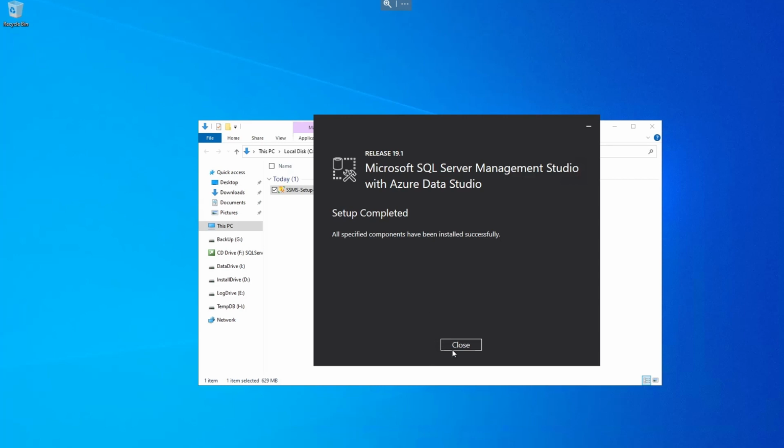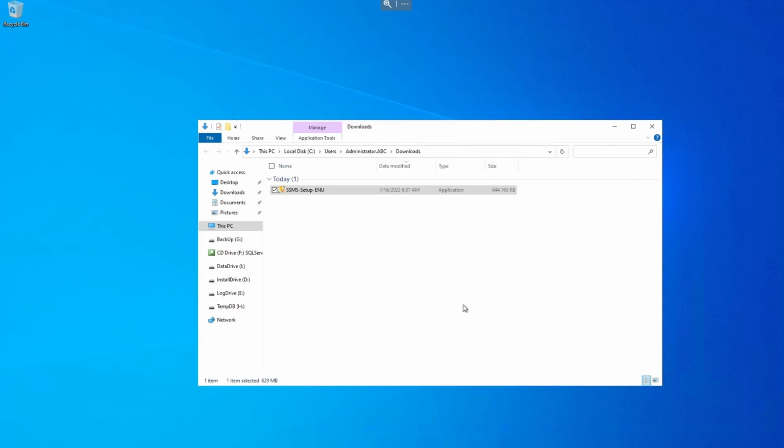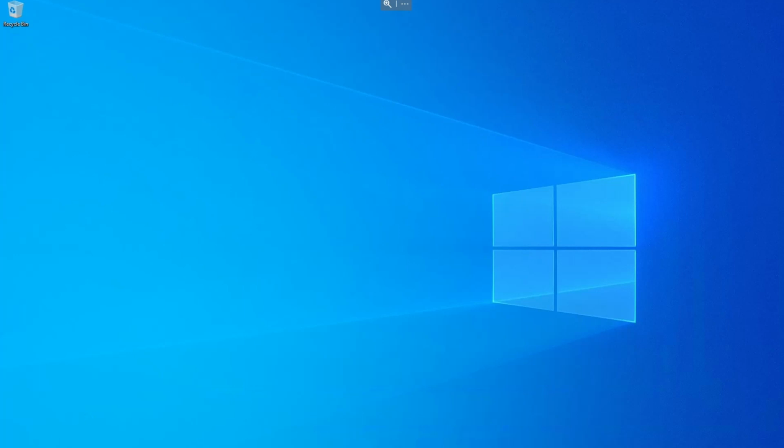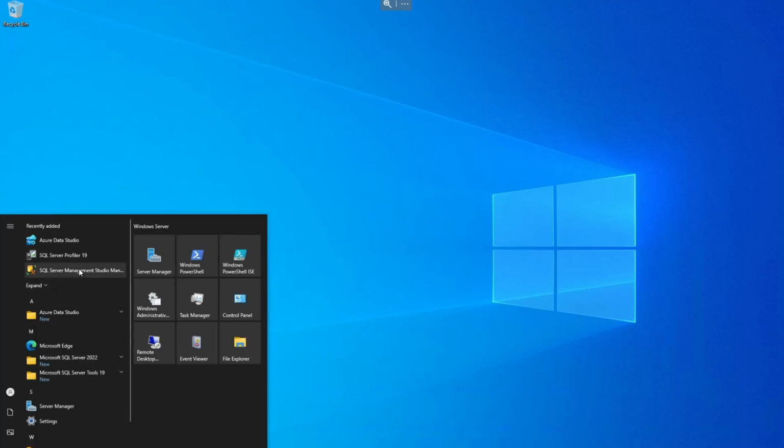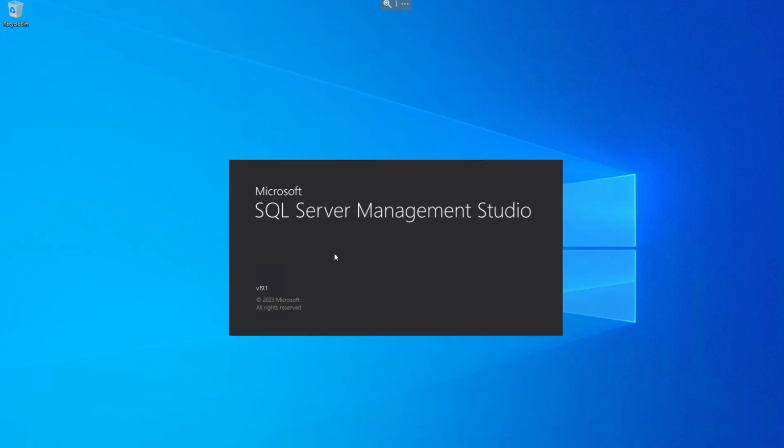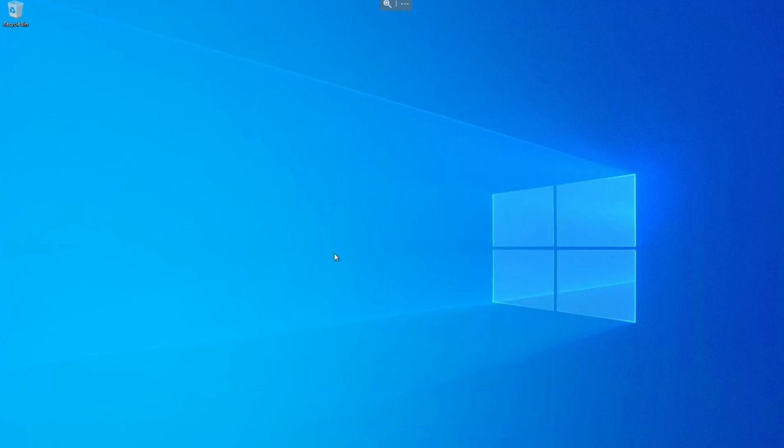So the installation is complete. Click close. Just open the Management Studio and try to connect to our SQL. We're going to go ahead and install the same tool in SQL Test 02. In most cases, you're not going to be managing your SQL through the server. You're going to be managing it from your laptop. You just need to install it once on your laptop, and you can use that to connect to all your SQL Server that you have in your environment. You don't have to install multiple versions or install it on multiple server.